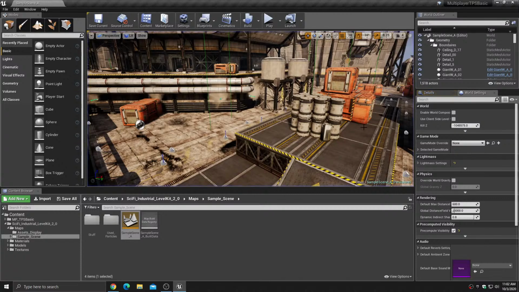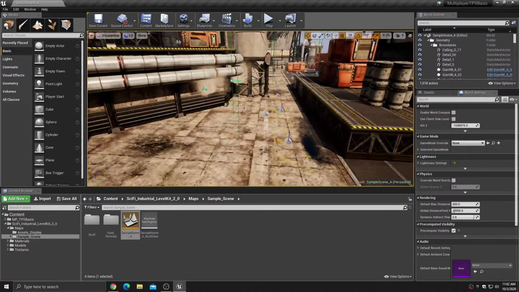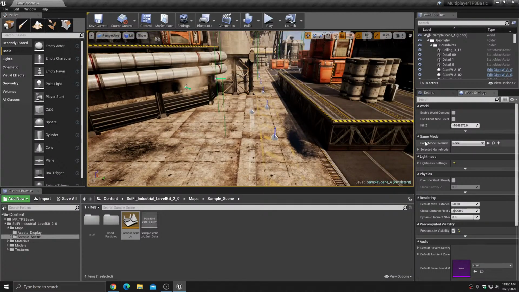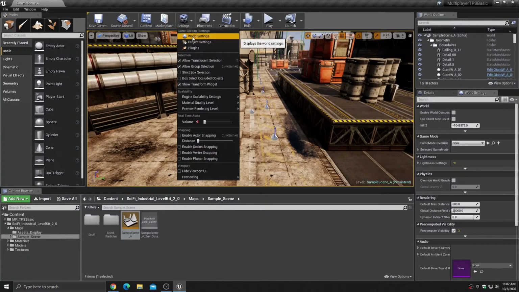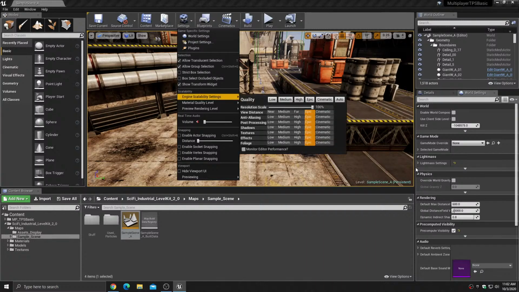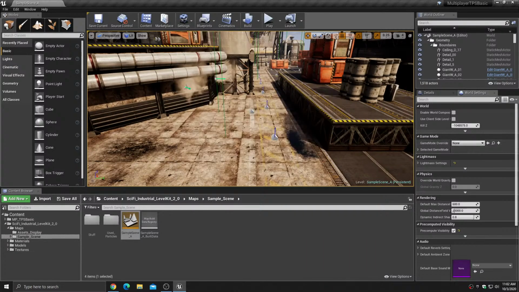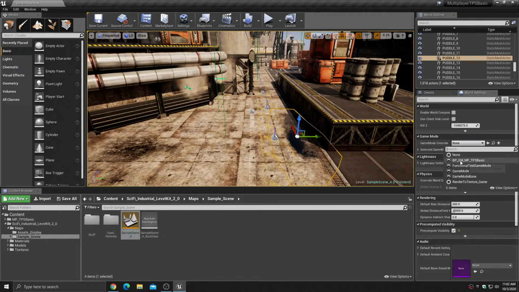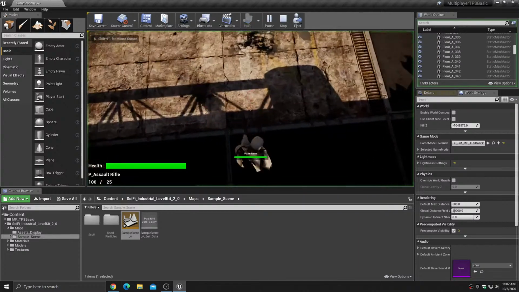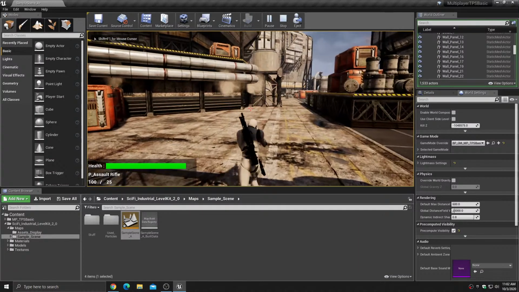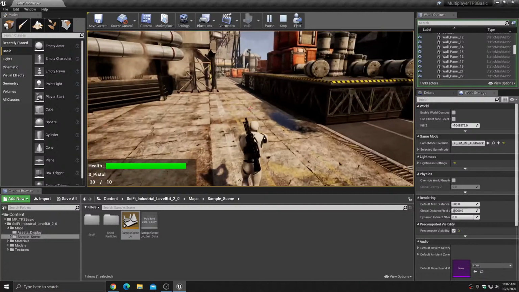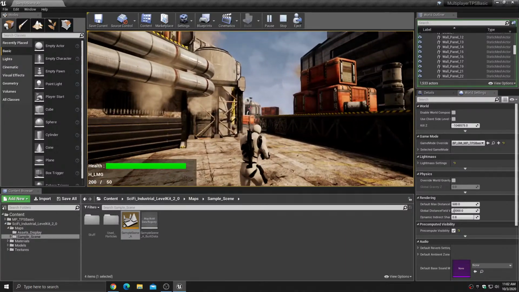So now the goal becomes, how do we get our player to spawn into this level, right? Well, that's pretty simple, but it gets a lot more complicated as we go through this. So all we have to do in order to get the TPS character to be playable in here is right here under the world settings. If you guys don't have that open, if you hit this drop down here, you can open your world settings right here. All we have to do is change, see how it says none for the game mode here? All we have to do is change this to the game mode that that template comes with, right? And then we hit the play button, and voila, there we are. And everything just works, right? Almost as if by magic.